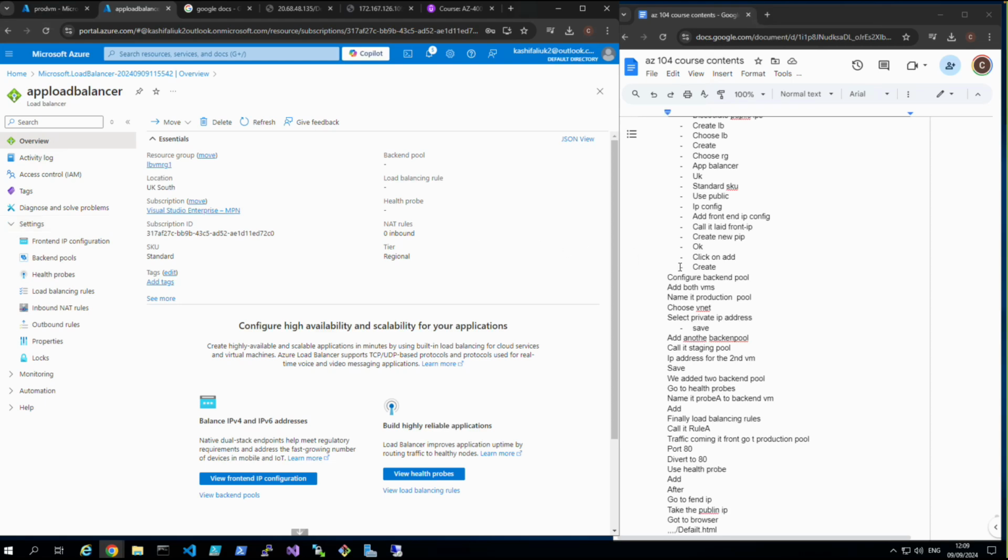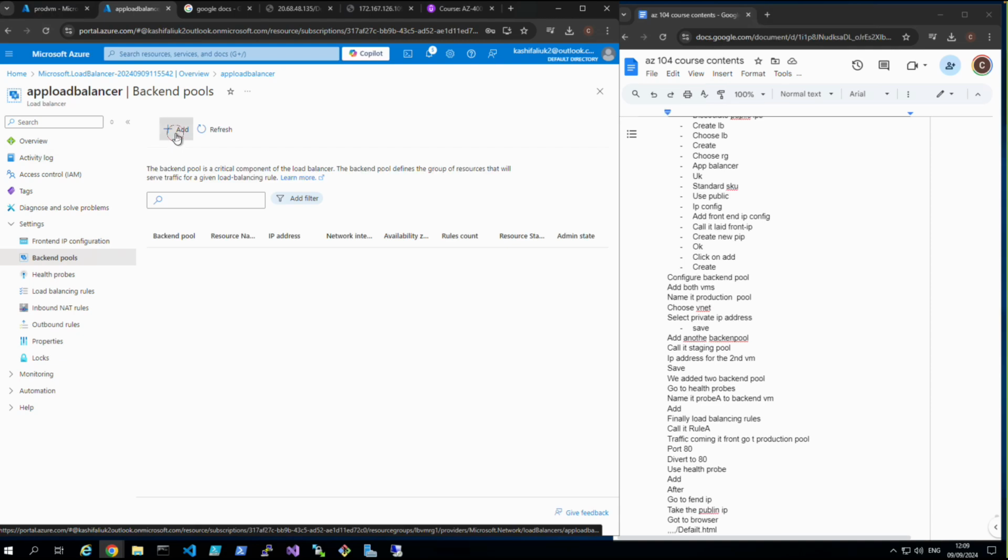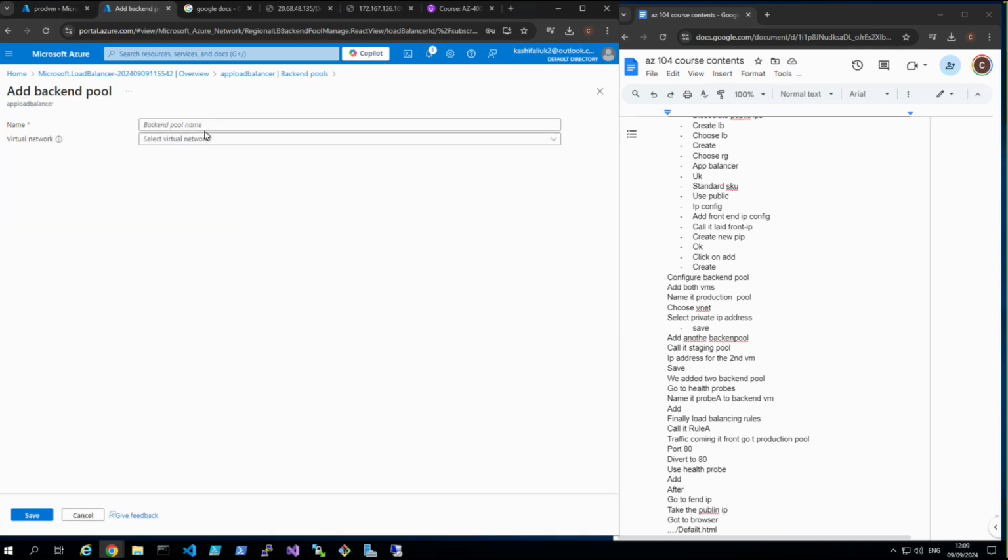So we configure the backend pool. We go to backend pool, add a new backend pool, and we call it production pool. This is for our blue environment.